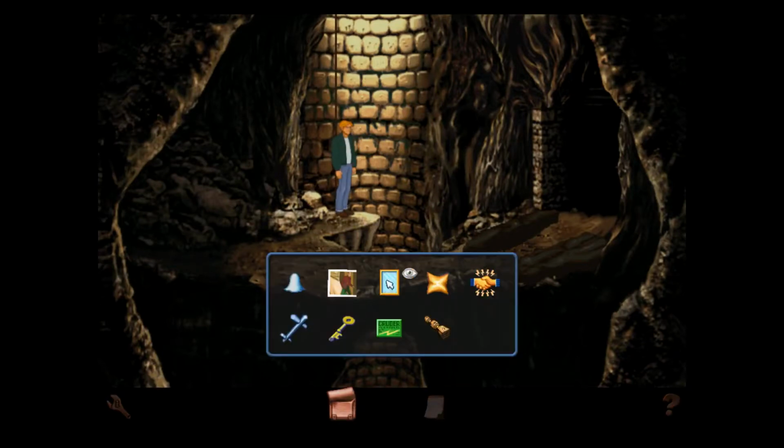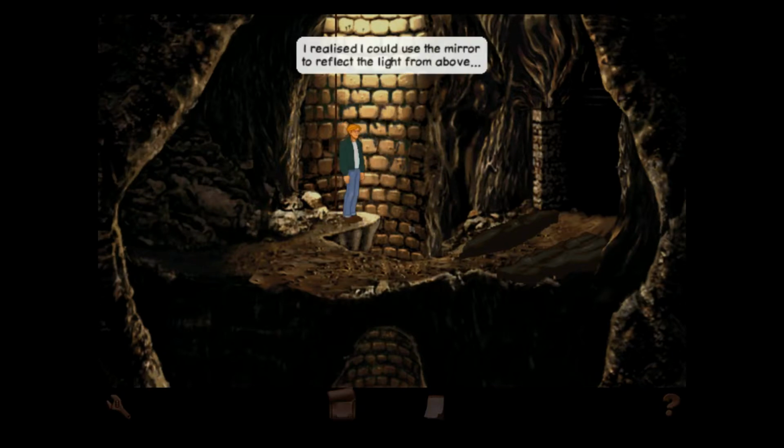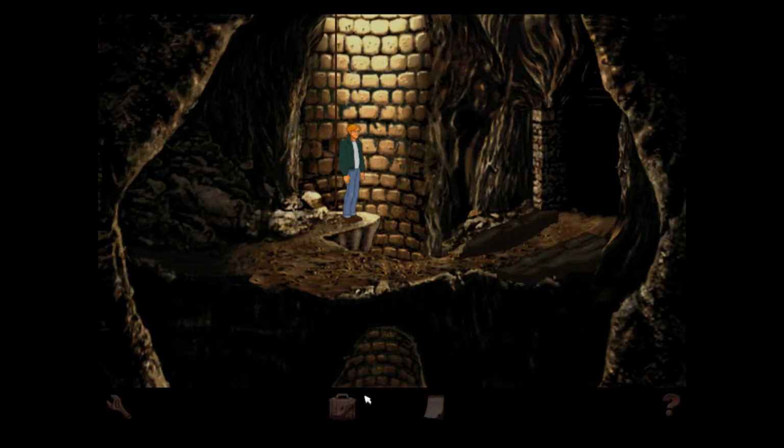Is there a point where I could use the mirror here? I realized I could use the mirror to reflect the light from above. Okay, now we can see something from over here at least. What is that in the middle of the door? I could see some kind of socket. It looked like this wasn't quite the dead end it had seemed. Okay, so let's try and use this in the socket then, if we can find it when it's dark.